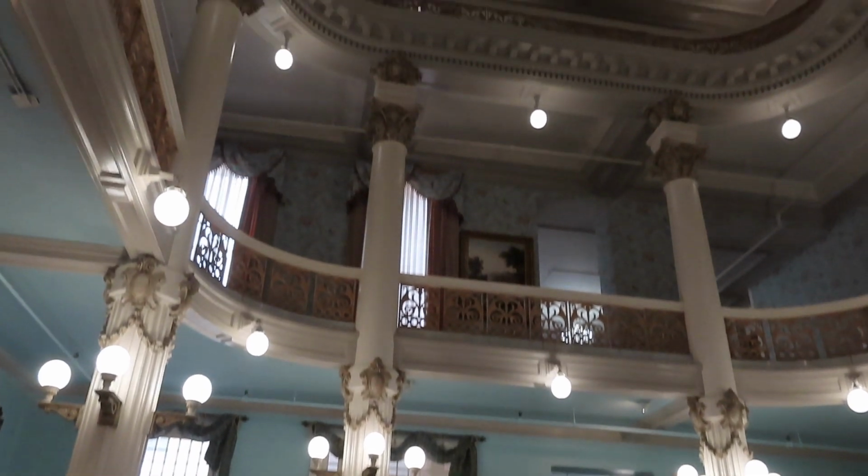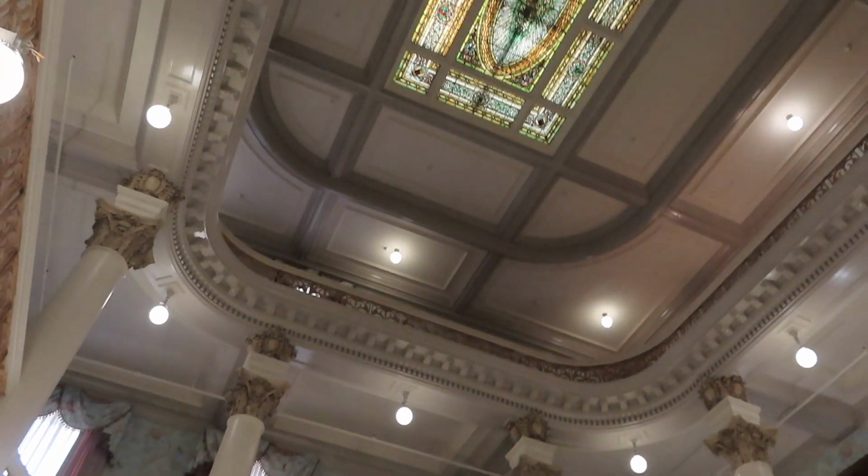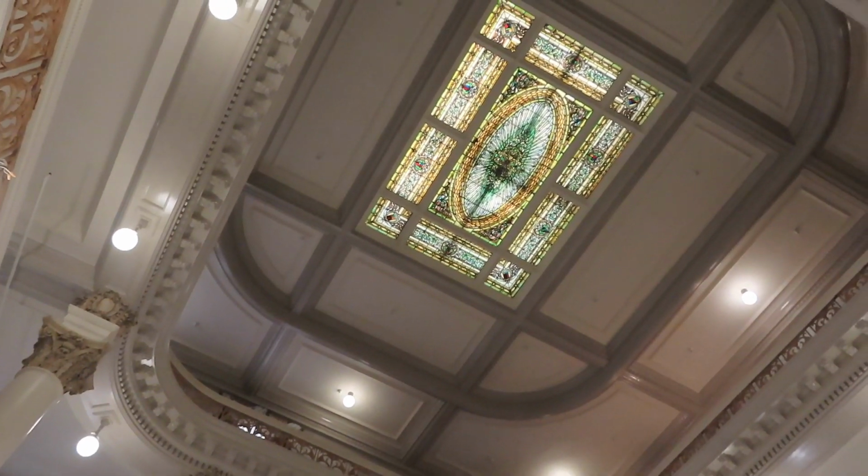It was very Victorian, very beautiful. And she was saying that a lot of people really use that area for photos. It's not really a ceremony area, nor is it big enough to hold a reception either. It was just one of those cool areas of the hotel that's not really a big part of the wedding. She was saying a lot of people wait there for the wedding to begin and take photos there. And that was honestly my favorite room.